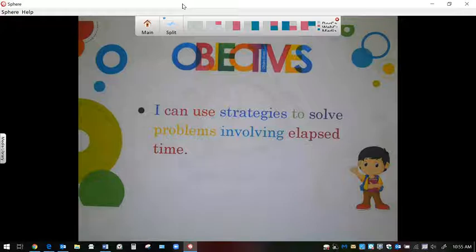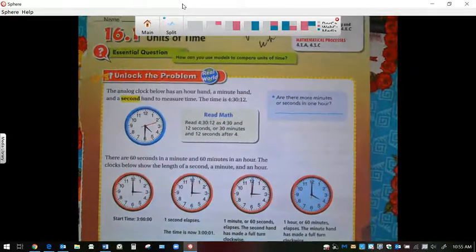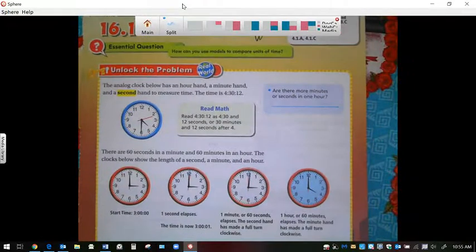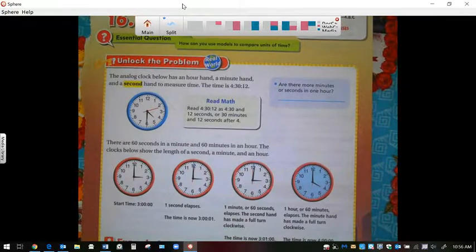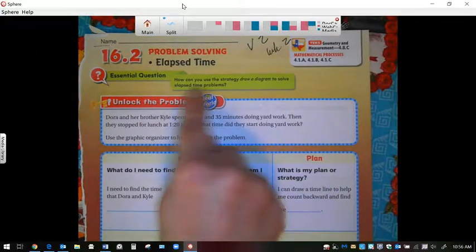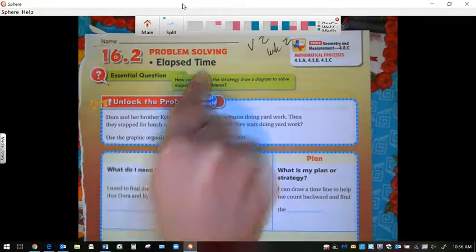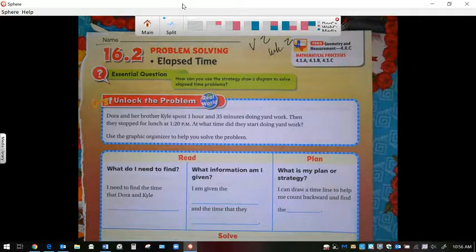So you actually have two math lessons that you are doing this week, and the first one is units of time. This page is just talking about how many seconds are in a minute, how many minutes there are in an hour, how many hours in a day. It gives you all the information that you need to answer the questions and the problems for this week's lesson. Now, the second lesson is elapsed time. And elapsed time means how much time passed from the beginning of the activity to the end of the activity. And I am going to show you a really cute strategy to help you solve that. All right? Here we go.